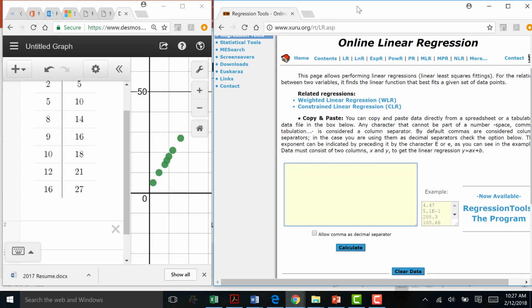All righty. So now I am going to type my data. Like I said, with the homework, you can just cut and paste. 2,5. Do I have to type it like it's 2,5? Yes, you do have to put a comma between the 2 and the 5. 8,14, 9,16, 10,18, 12,21, and 16,27. Let me know when you finish typing yours in. You literally have to type them in or paste them. When you get to the homework, you'll be able to cut and paste them. So I need to show you how to do that before you leave today.